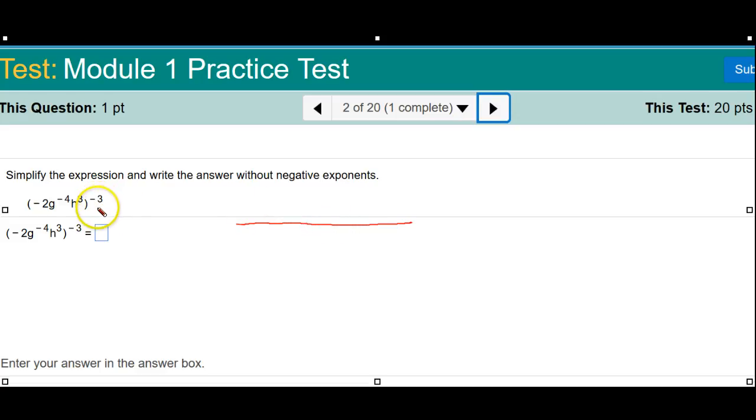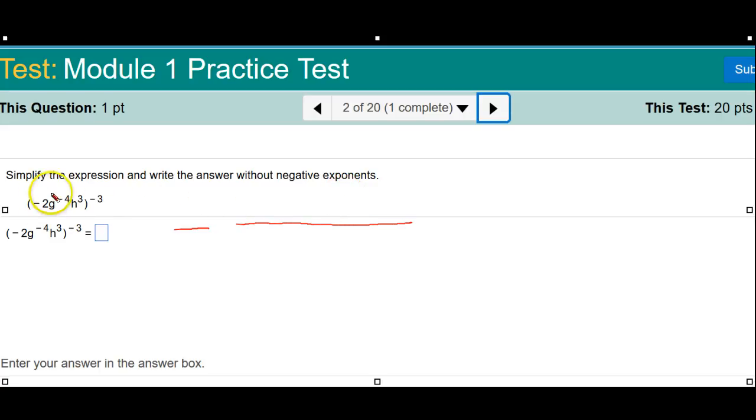Now let's look at some strategy here. So here this is to the 3rd power. So one of the first things I would figure out is what will be my sign of this overall expression when we finish. Well, raising anything to the 3rd power, if it's negative, will result in it being a negative. So we now have determined the sign of the whole expression.